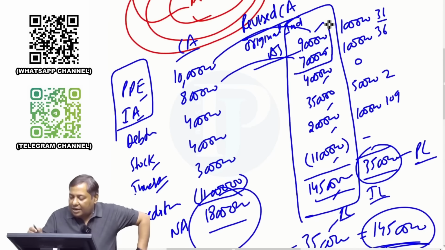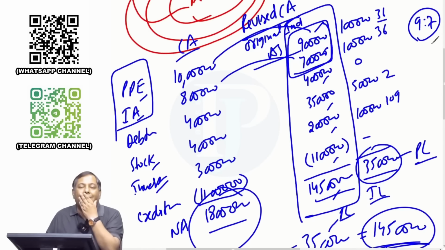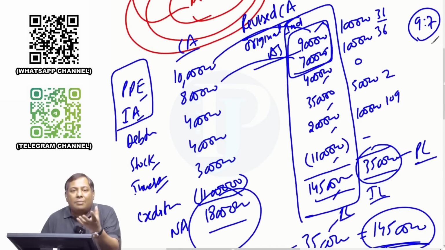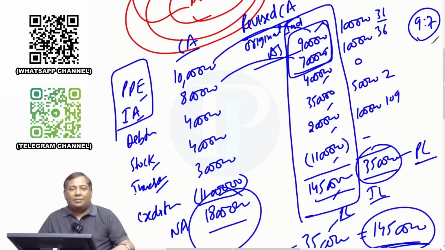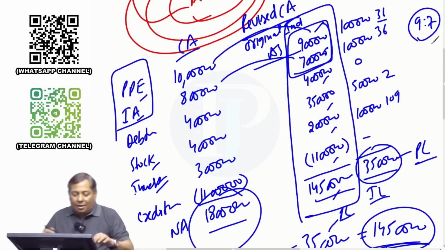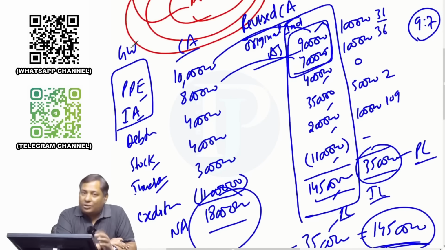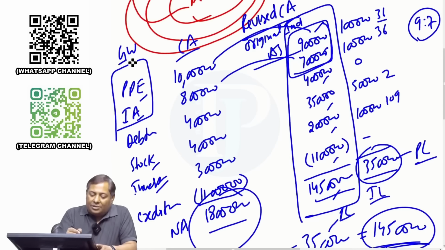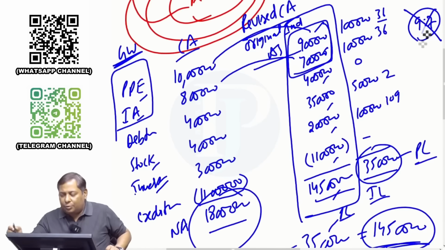Then they say divide this carrying amount in the ratio of 9:7. So the impairment loss of 105 will be allocated in proportion to the carrying amount of the non-current assets, 9:7. That's all. One more important point is there. In case goodwill prevails in this disposal group, then it's possible that there is goodwill within the disposal group. If you have goodwill within the disposal group, then you need not make the ratio of 9:7.